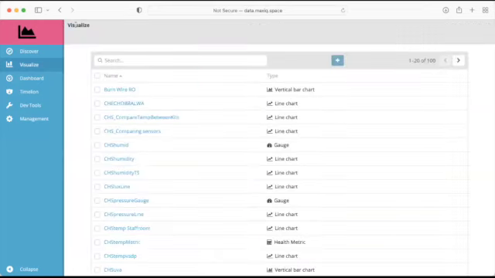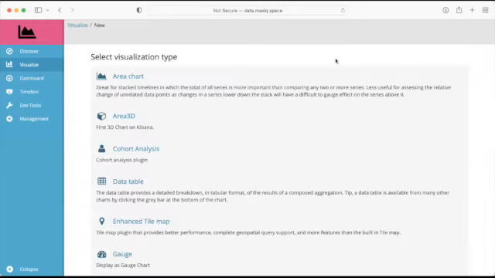And now there are thousands of different visualizations. That's why it's really important to save it with your own name. But what I want to do now is create a new visualization. So I'm going to say over here, Create plus, Create new visualization. And now it gives you all of these types.